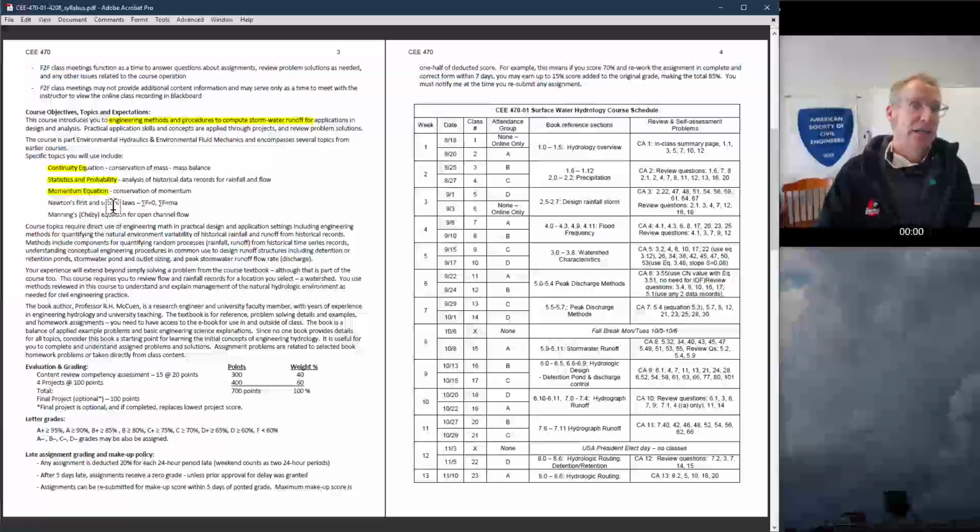Newton's first and second law, like we've looked at before. Static, sum of forces equals 0. And then for flow, we have to look at sum of forces equals ma. Momentum. And finally, we looked briefly at the end of hydraulics class at Manning's equation. So that is one of the equations that are part of our FE test. We want to revisit that for open channel flow.